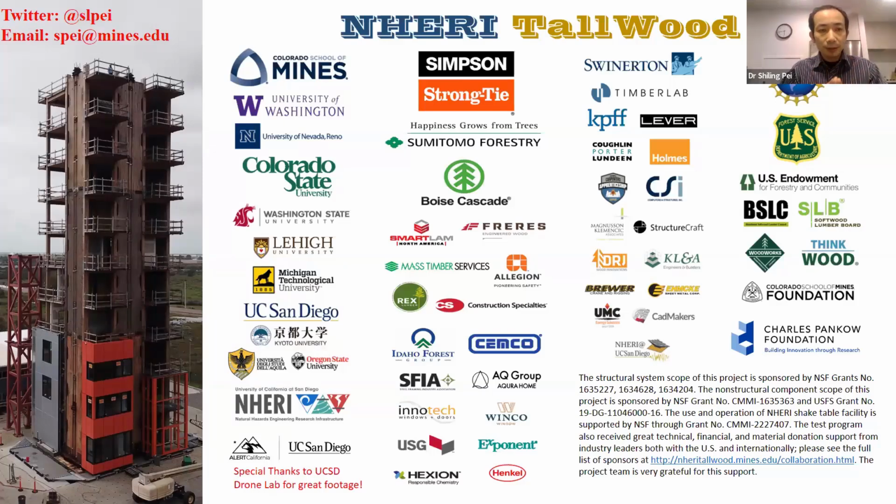In fact, the reason this building is free of defects is because we use exclusively engineered wood products, which are not just a solid timber column where you could have big knots. Then that's a big problem. But all the columns and beams and all the panels in this building are made from wood plies glued together. Each ply might have defects, but when you glue them together, it goes away. It's a perfect property for engineered wood products.